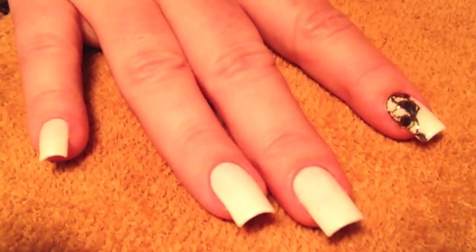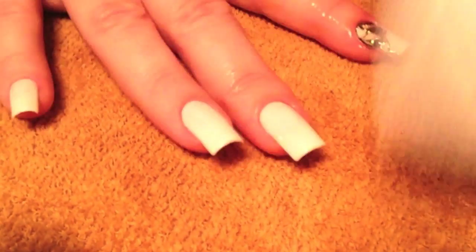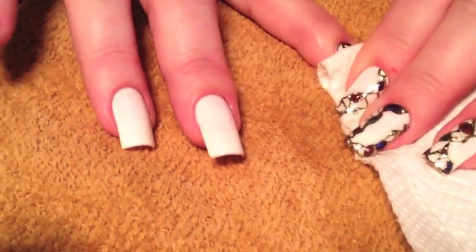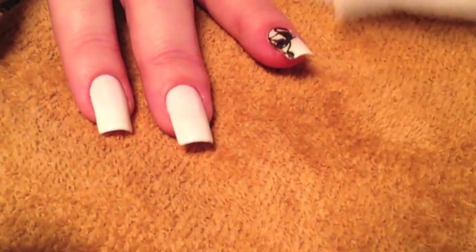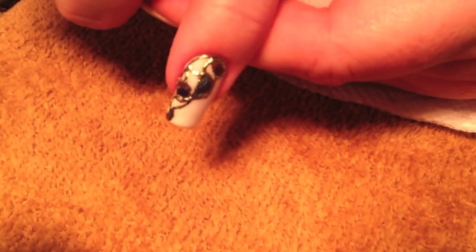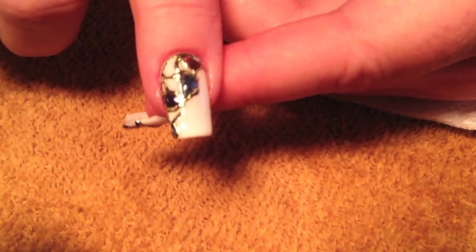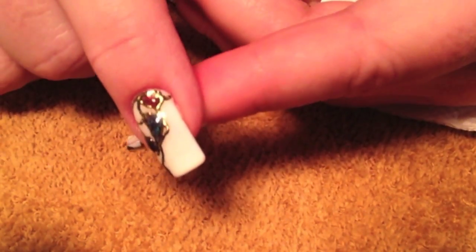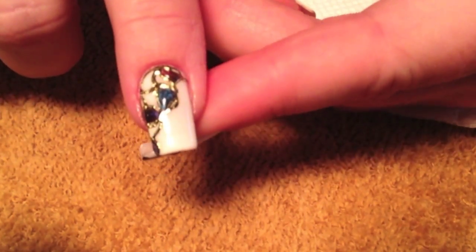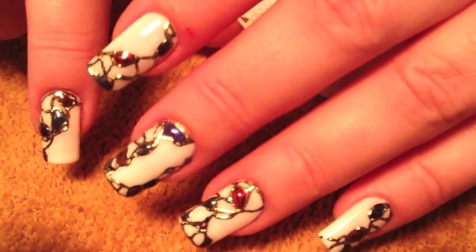All right, so our top coat has cured. Now we're ready to remove the sticky layer. And there you are, your abstract gold foiled design. So you can see it's really not that difficult. To me, the most difficult part is really just deciding on what type of design you would like to do. You can vary it up on each nail to give it more interest.